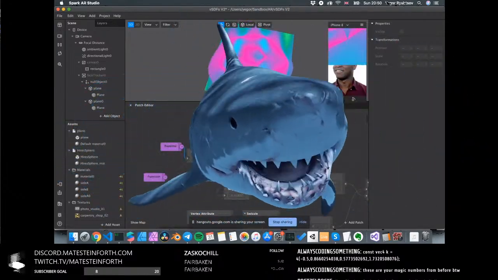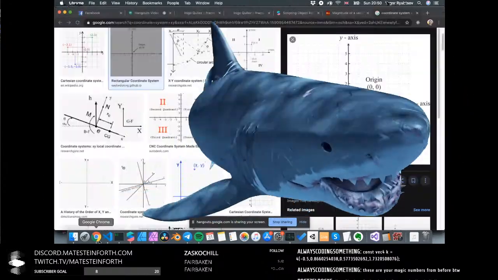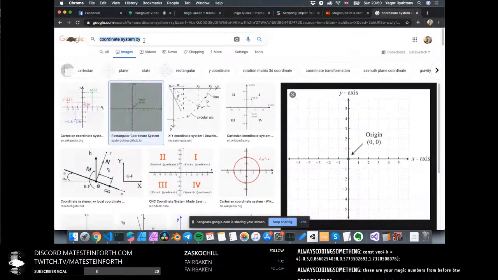So basically what it does is, let's try and look at a sine cosine visualization.